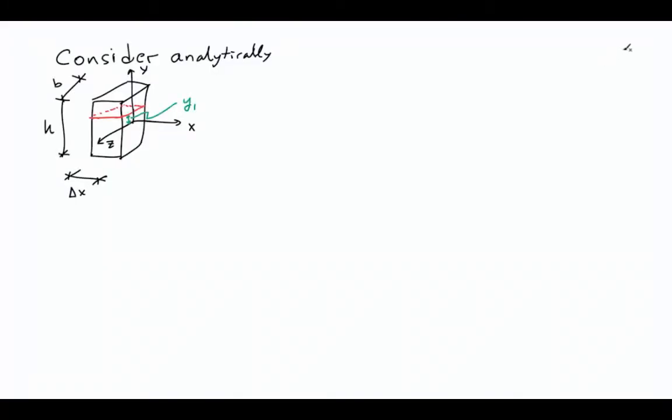Okay, so let's consider the little setup there that I have more analytically. So let's consider a section of the beam of width delta x. We'll go ahead and make this rectangular, so we'll have height h and width b, and we'll put a coordinate frame right in the centroid of the cross section, so x, y, z. And let me go ahead and consider a horizontal cutting plane, whose height above the z-axis is going to be y1. So we're going to chop off the beam at y1. We'll try and compute the forces on this cutting plane, and then the shears on that cutting plane, and then we'll transfer them to the vertical YZ plane to give us our sigma XY values in this system. So that's going to be the goal here.